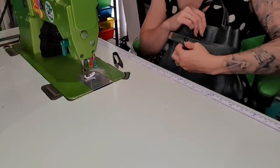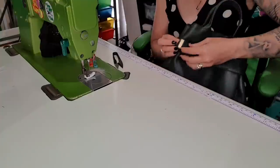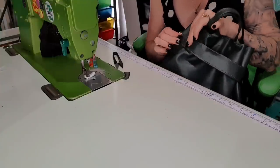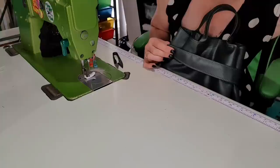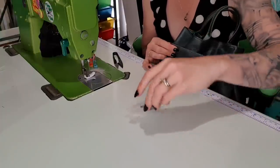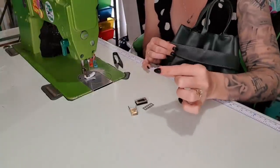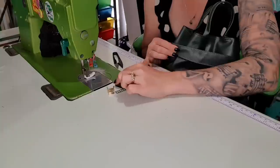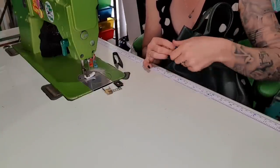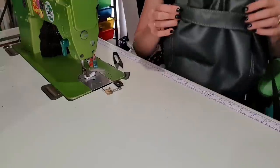Then I'm going to take this strap to see where it's going to line up, because I need to attach the mechanism. Which today I'm using a twist lock. You could use a twist lock or one of those clip-in ones. I'm not sure what they're called. If you're making this out of an all canvas type thing, you could use a quick release buckle here if you wanted it to have more of that kind of a feel.